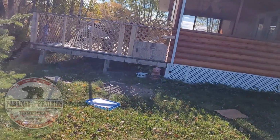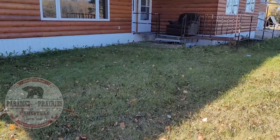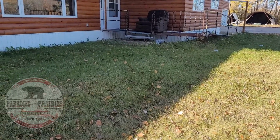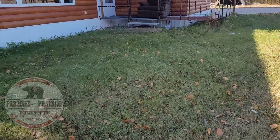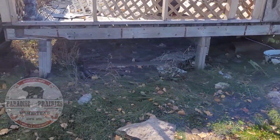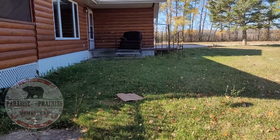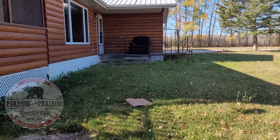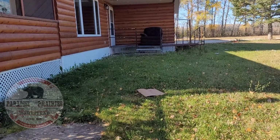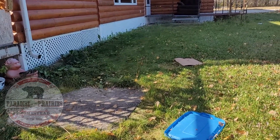And it all needs some loving. We haven't really done much with it, but we can let the dogs in and out right there. I just have to do something underneath the patio or underneath the ramp and underneath here so that the dogs can't get underneath and escape. And then a gate about where that chair is that's going to be going to the dump. I think this is where we're going to put the dog run, because then we can sit in the living room and watch them.